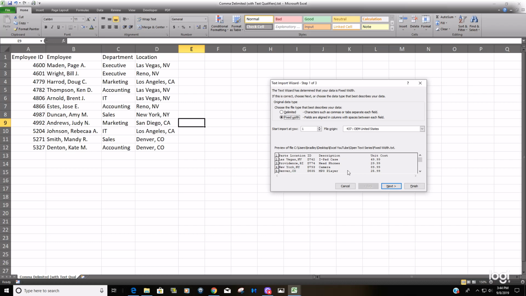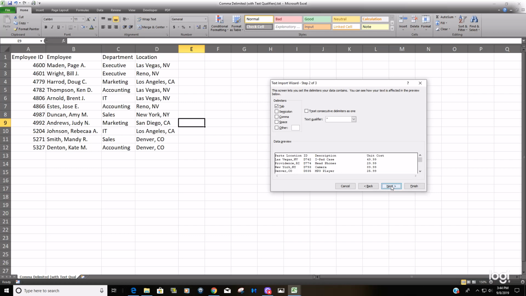Now, even though we already know we're using fixed here, just because I've opened the file before, it's always a good idea to select the delimited option just to see if you can delimit on anything. Clearly the tab option is already checked, and there's no vertical bars here, so we know this is not a tab delimited file.